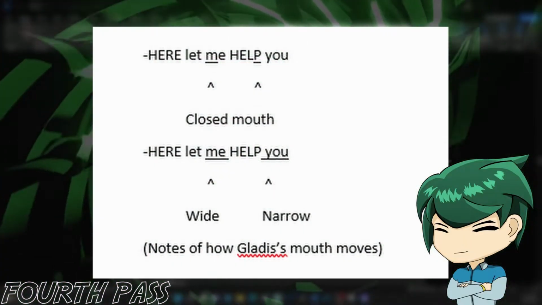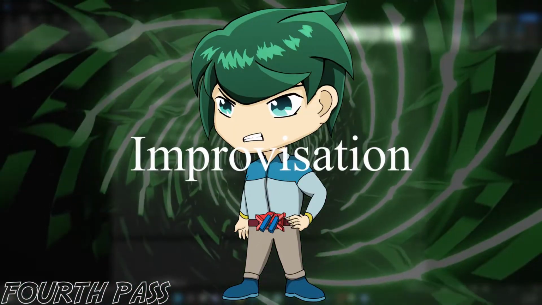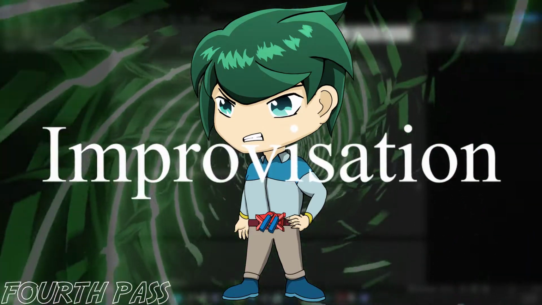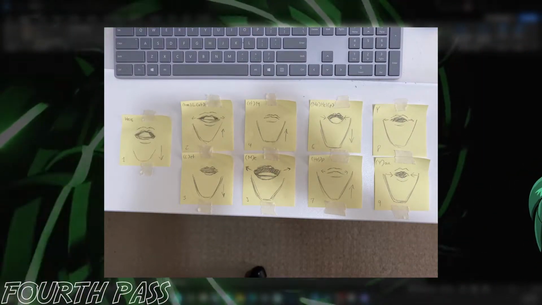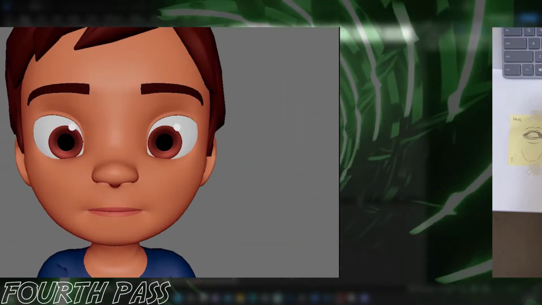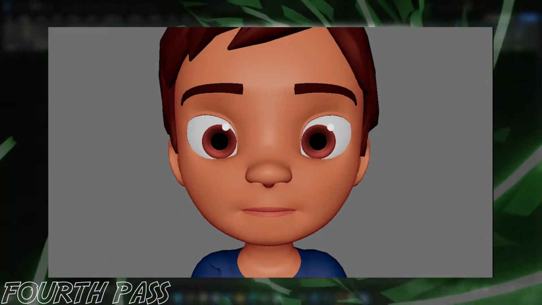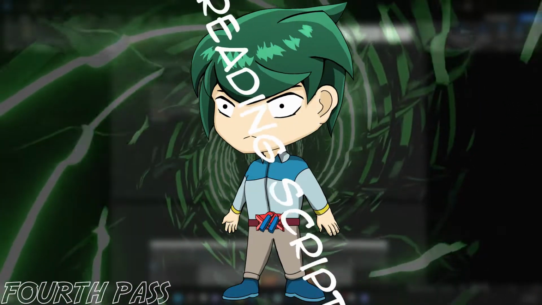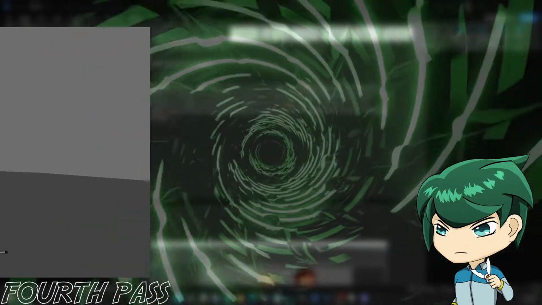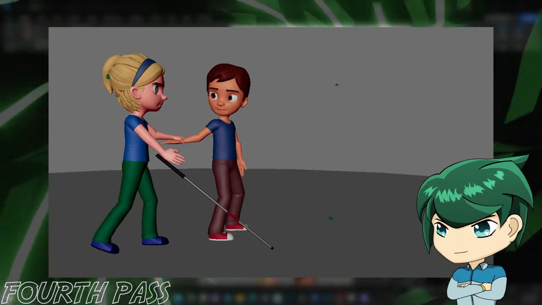Then I moved to animating the face of Gladys before I proceeded with refining the movements. Even when animating Sadie's face, I had already taken notes on the mouth movement when they speak. I've created thumbnail sketches for Gladys so that I'll be able to reference them for animating the face. Since the audio won't be heard in the play blasts, rather than dwelling on the problem, I moved on to complete the animation in preparation for my final class.